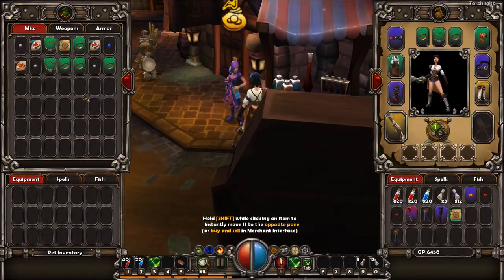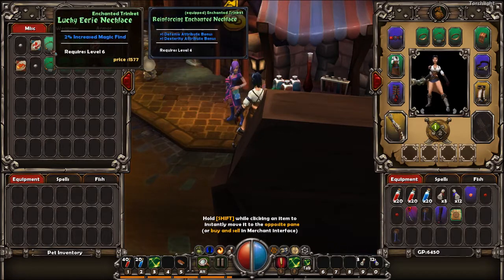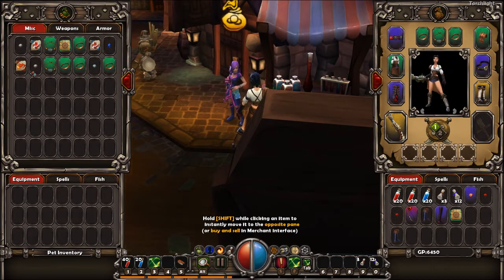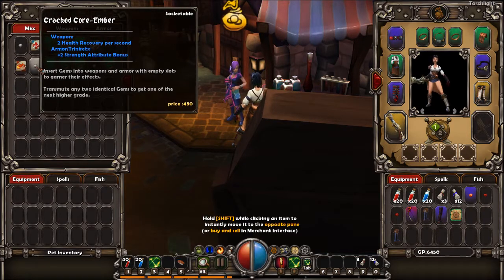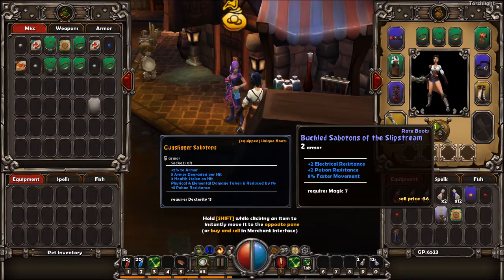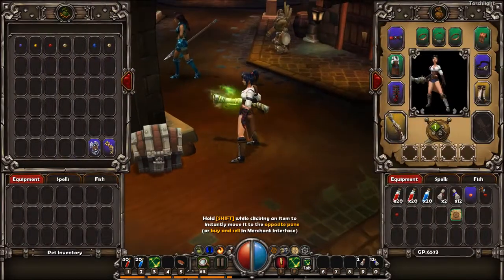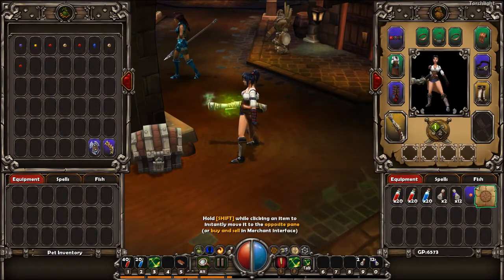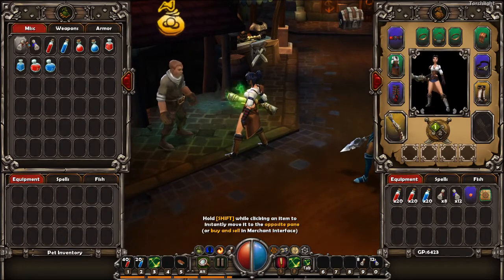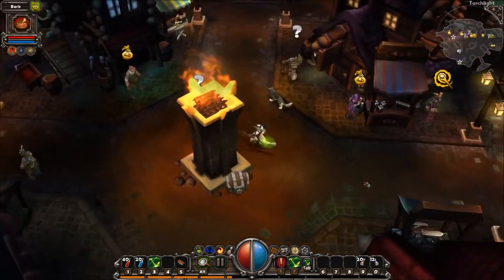We'll look at the quest reward next time. For now, faster cast speed, ice damage. Okay, nothing too interesting. And I definitely want more of these.